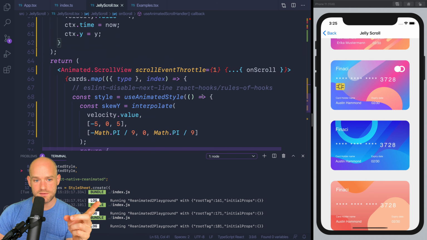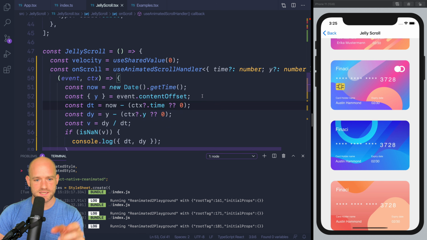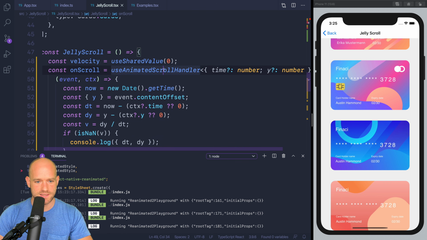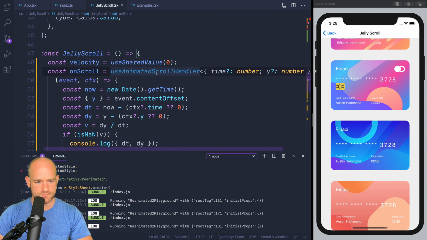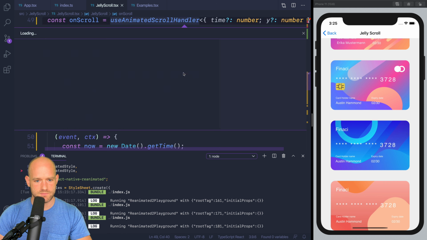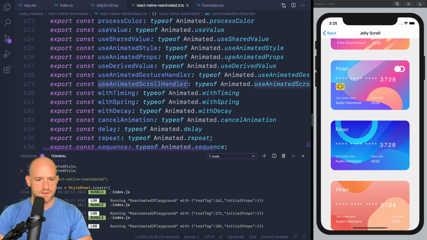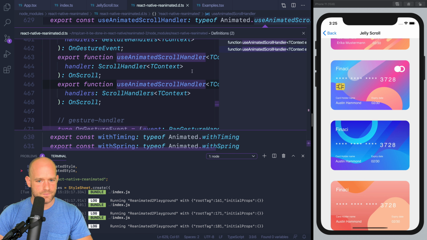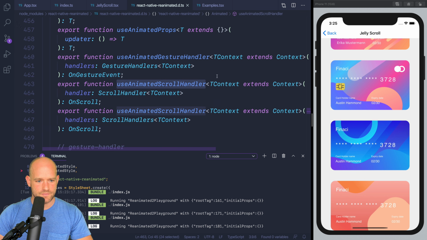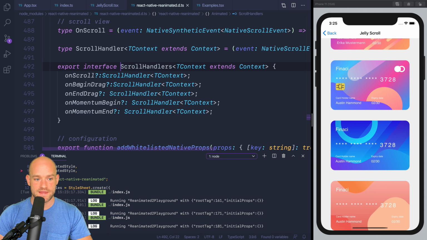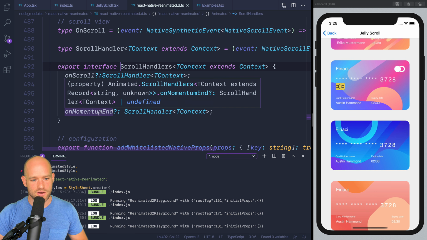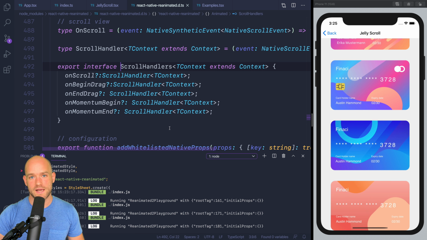So now I was looking at the type signature of the animated scroll handler. So let me jump into it. And I noticed a second signature with handlers. And now we have access to on begin drag, on end drag, on momentum begin, on momentum end.